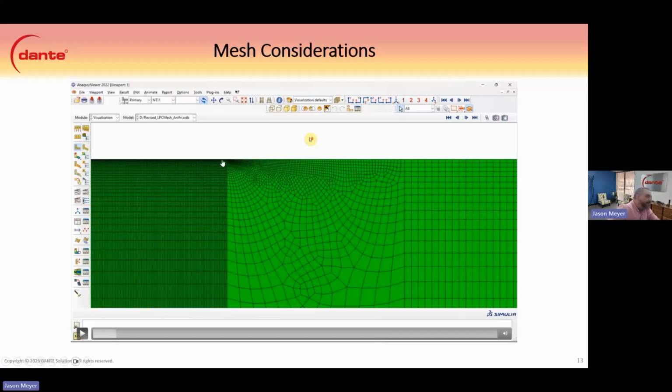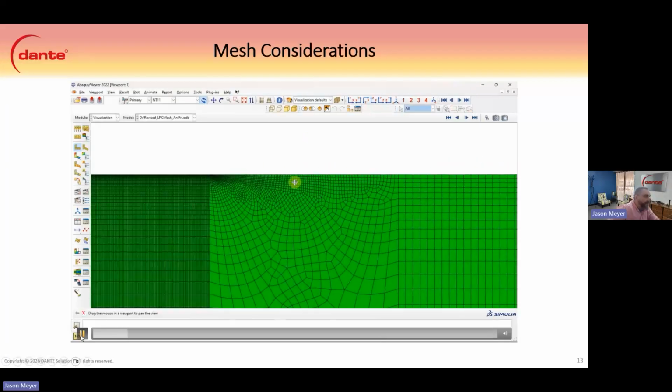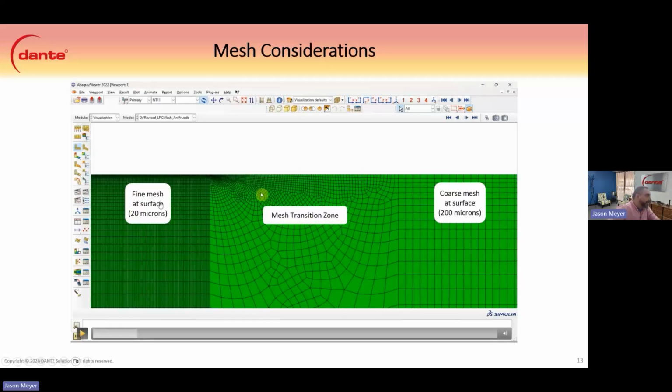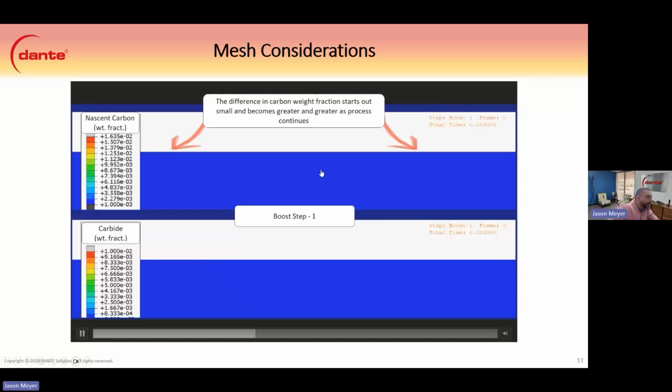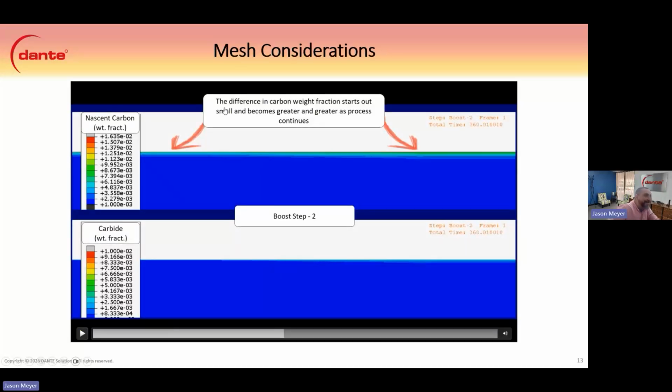a little while ago to see the differences between a fine mesh of about 20 microns for LPC or a coarse mesh at like 200 microns, which is common for gas carburizing and stuff like that. Because the saturation level is so high on the surface, there is actually a huge difference between the meshing. So you want to make sure that your mesh is fine enough to capture that gradient. For heat transfer, you need a little bit less. You can see I got carbon on the top and then carbide at the bottom here. On this side, we have the fine mesh, and then on this side, we have the coarse mesh.